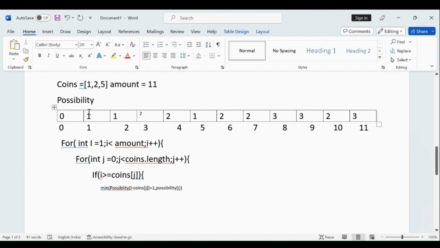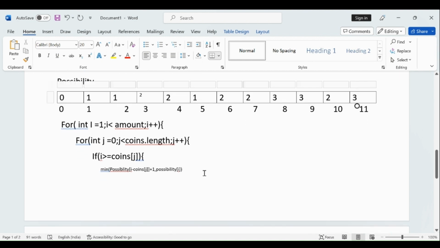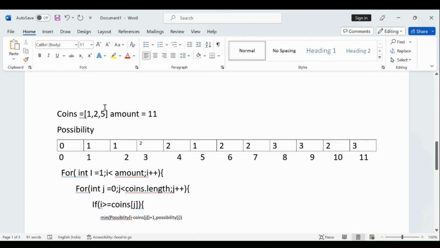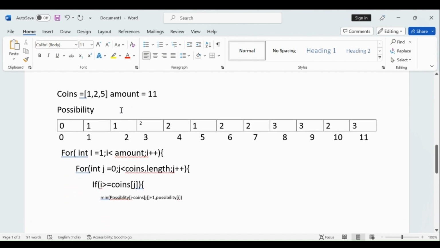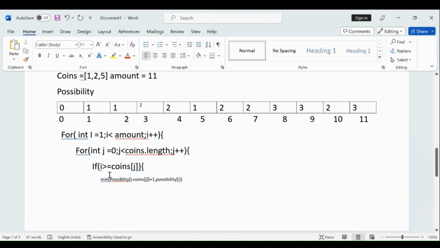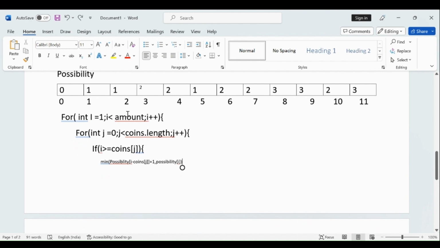I hope you saw that for each and every problem, we have reduced the problem to our subproblems, and finally by utilizing them, we were able to solve our main problem. And the amount of code that we need to write is this. You just need to iterate over all the coins for each and every amount, and check if the particular amount is greater than or equal to the coin, then only you can use that coin, and you need to find the minimum number of coins required that you will get from the previous problem.